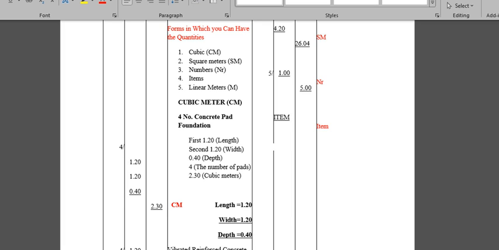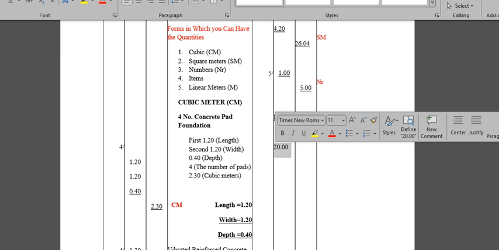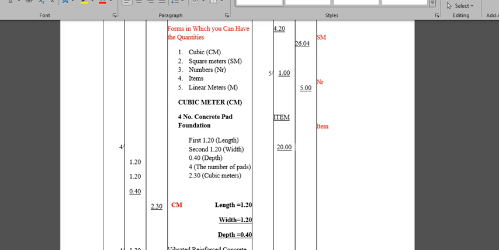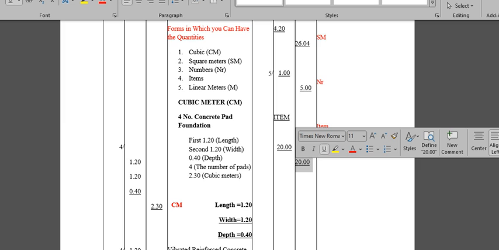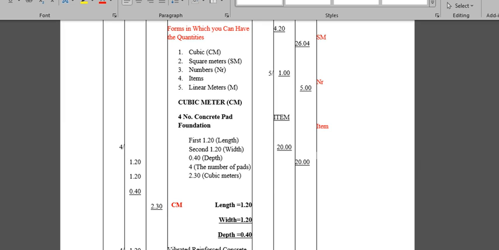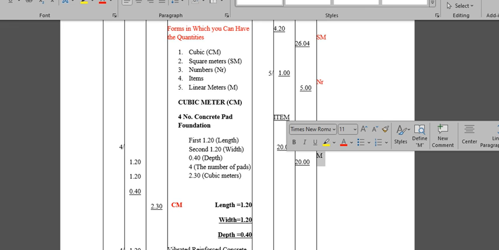So we've achieved number, we've also achieved item, and the remaining bit is what we call the linear meters. So linear meters, for instance, you've worked out your perimeter or the line, for instance, when you're doing the measurements for, let me say, the DPC. So in that case, you've seen that it's 20 meters. So 20.00, it's complete as it is, because you are expressing it in terms of linear meters. So you have that in terms of linear meters, and then the unit is meters, okay.